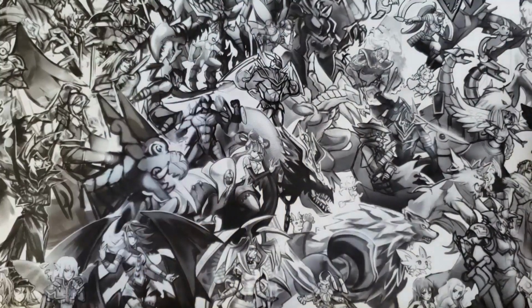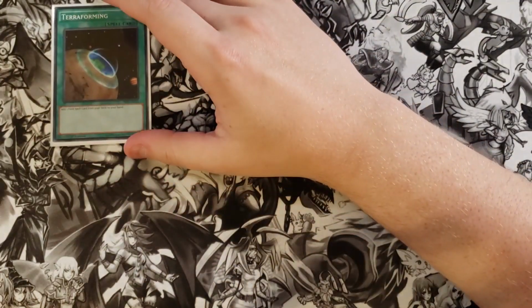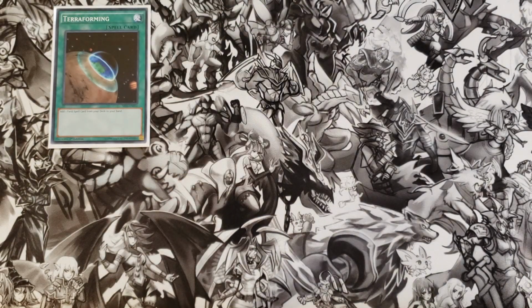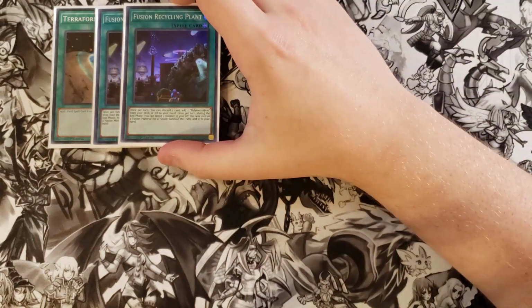Let's get into the spells. So for the spells, we're going to be playing a single copy of Terraforming because we play some really good field spells in here, and so we need to use Terraforming to get to those field spells. We play 2 copies of Fusion Recycling Plant.